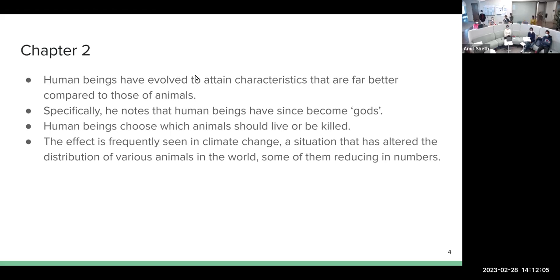And this has altered the distribution of animals, and then he puts in the term climate change. So the pyramid where there are wild animals and other animals which help maintain the food chain, that is disturbed because of some biased raising of some breed of animals and then killing some other breeds, and that is somehow leading to climate change. He still hasn't gone into the future part of it. So in the initial chapters it's just building the background which will help us to imagine how the future would be given what's happening in the current situation.